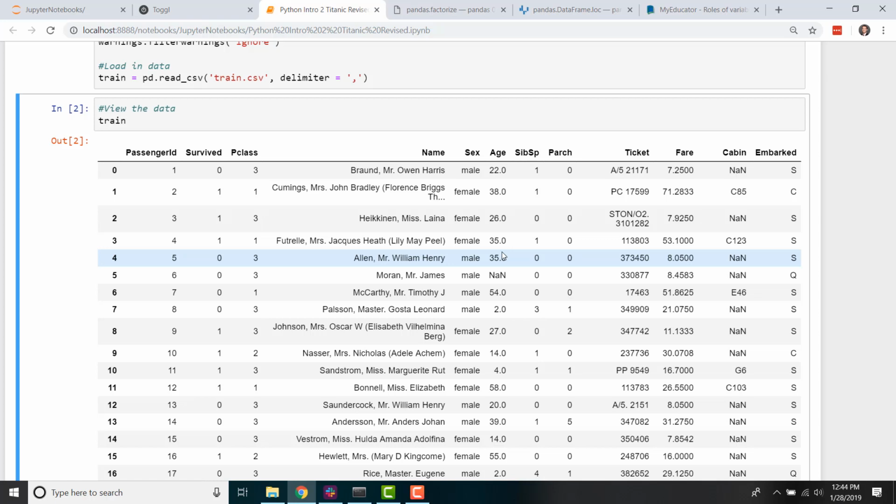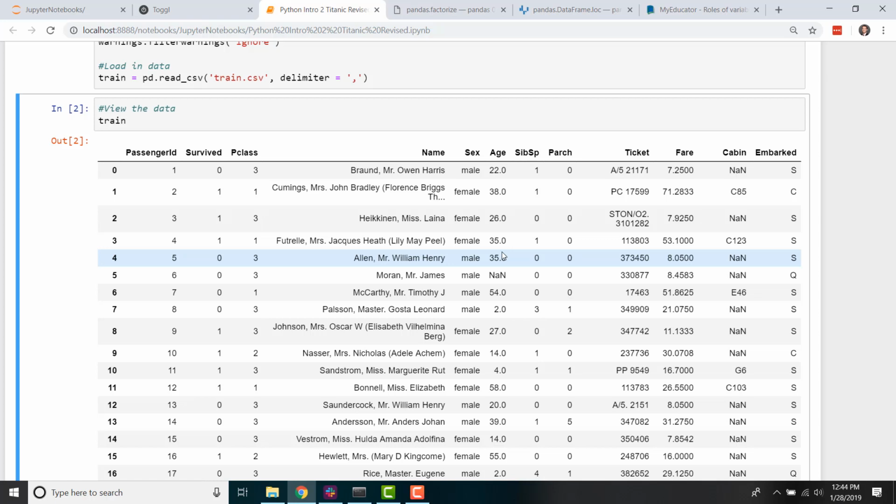Then we've got a ticket number, which is essentially not helpful for the modeling, as he said. It's just the thing that was printed on your ticket, but it doesn't have meaning in terms of predicting survival or not. He'll dump that because he's figured out that it isn't very helpful. Fare is helpful because it's also related to first class, second class, third class. The higher fare survived more, as we talked about. They were higher up on the ship, so that's going to help him.